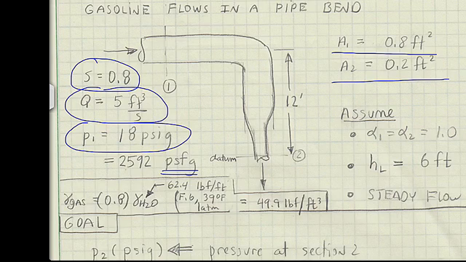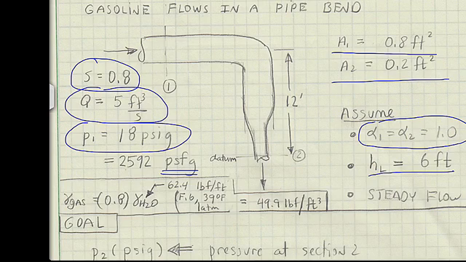We're told that the kinetic energy correction factors should be assumed to be 1, and the head loss through the pipe bend is 6 feet.